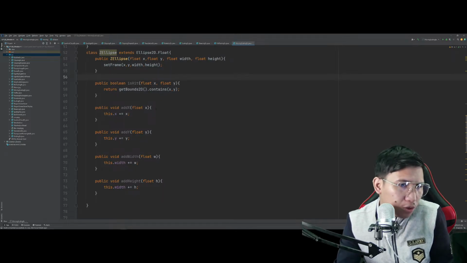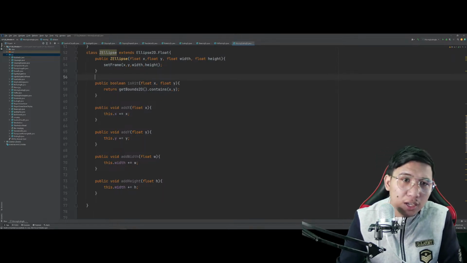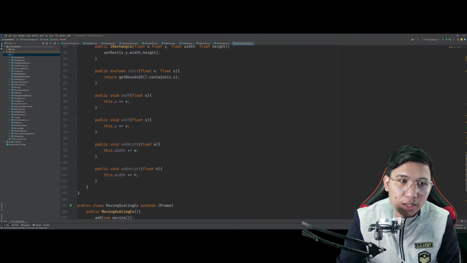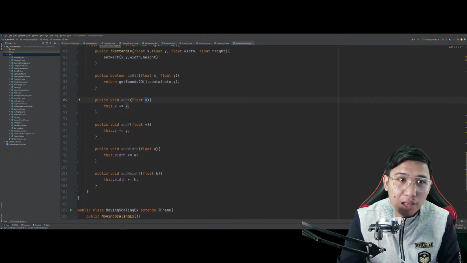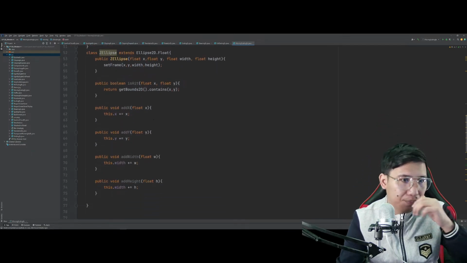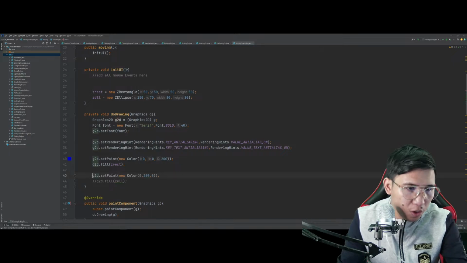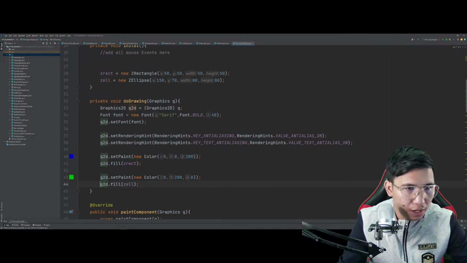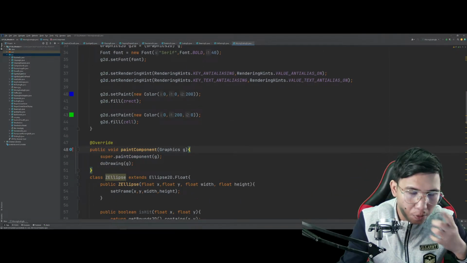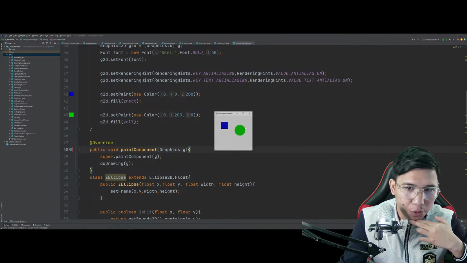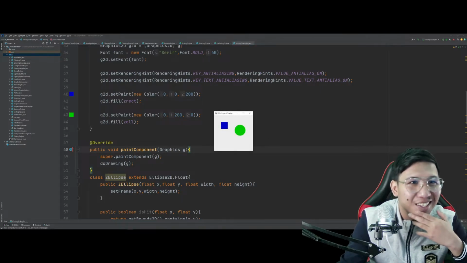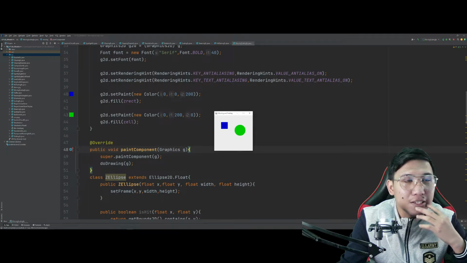Are we allowed to use the same variables? Yes, because they are actually in the different classes. So, kahit na x ang ginamit ko dito at x ang ginamit ko dito, they still contain different values later on. Tandaan nyo yan. So, ellipse po. So, I can just simply open this comment and we'll try to see kung mag-work na si ellipse, kung magpapakita na. Ayun. Diba? So, okay na. Nagpakita na si ellipse dito.